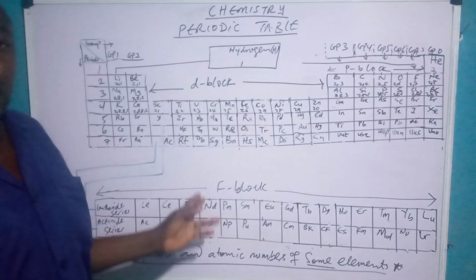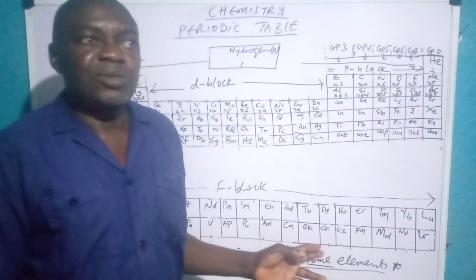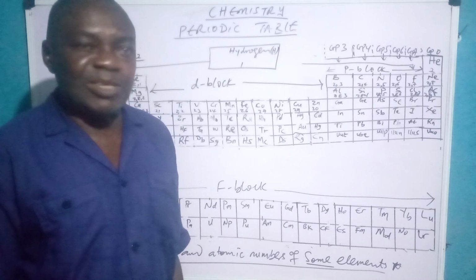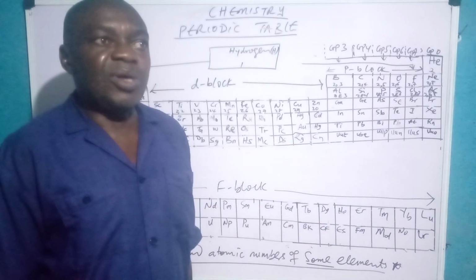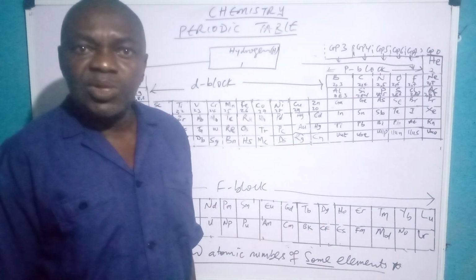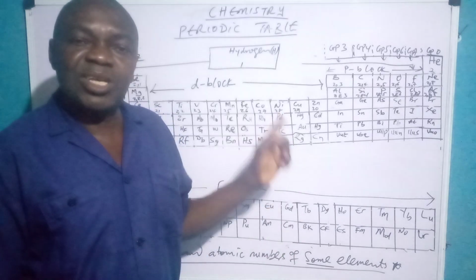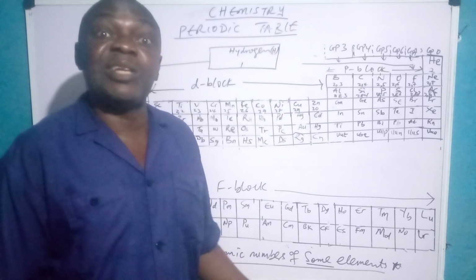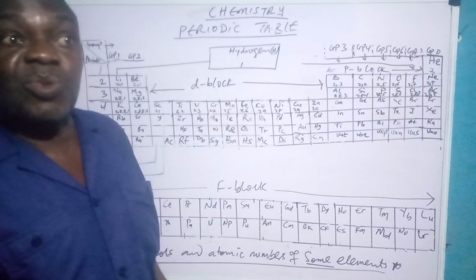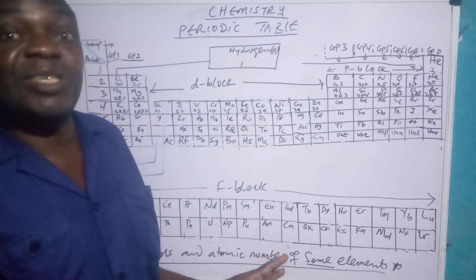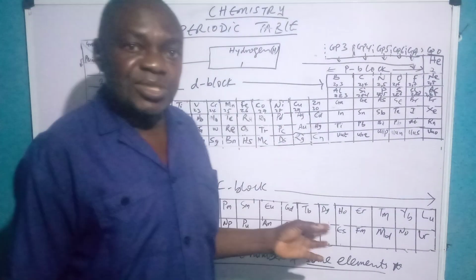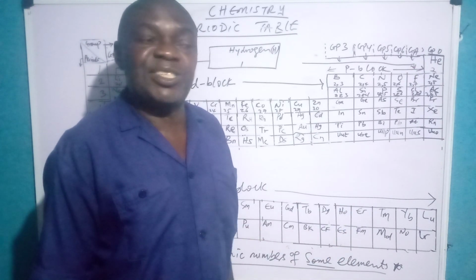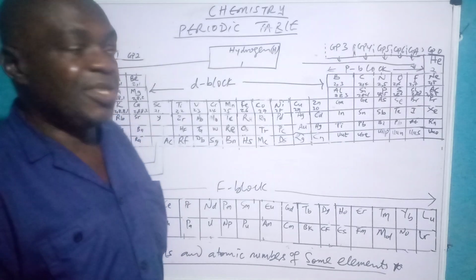Yes, unlike the one you were taught in your elementary chemistry, usually called SS1. That was just an introductory part of this periodic table because detailed work was not done. Since you have passed through that stage, now you want to start the real chemistry, although that one is also real chemistry, it's an introduction. What you were taught in SS1 was just an introduction to chemistry, though it's still very, very important. This is the body, what you want to start now. So you are going to be taught the periodic table in detailed form.